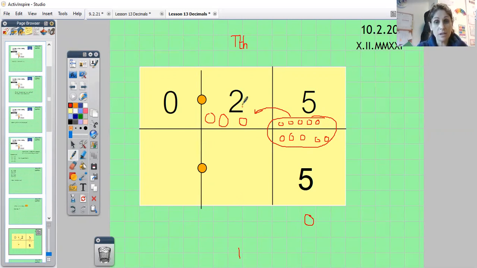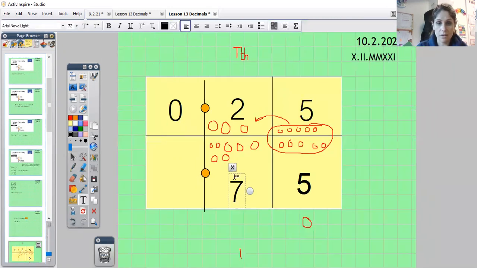So now my number is no longer 2, it's actually 3, because I've got my 1 down here and my 2 up here. So 2 add 1 is 3. So I've got my 3 tenths. So how many more do I need to make it up to a whole number here? Because I want this to end up as 1, don't I? So if I've got 3, I'm going to need 4, 5, 6, 7, 8, 9, 10. All right, so that means I've got 7 in that box. So I counted on 7 from it.